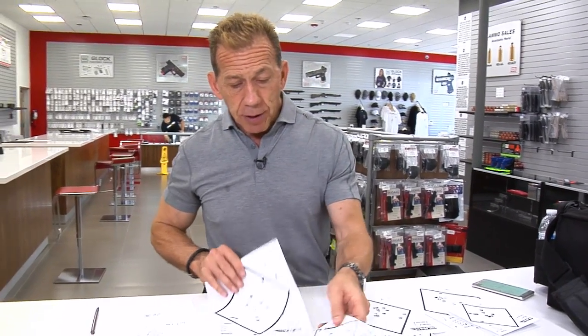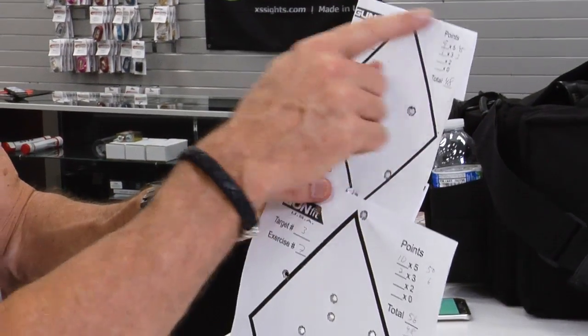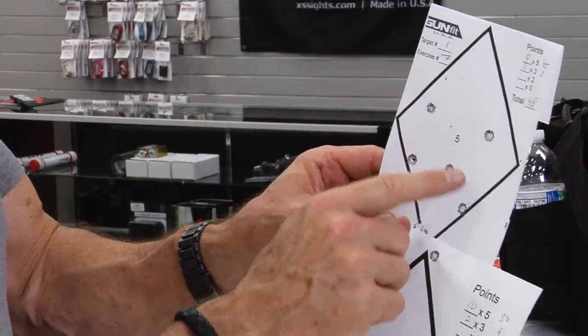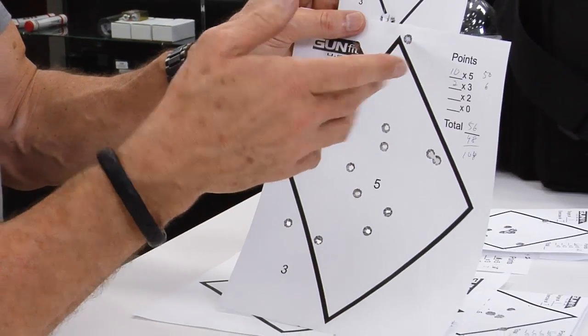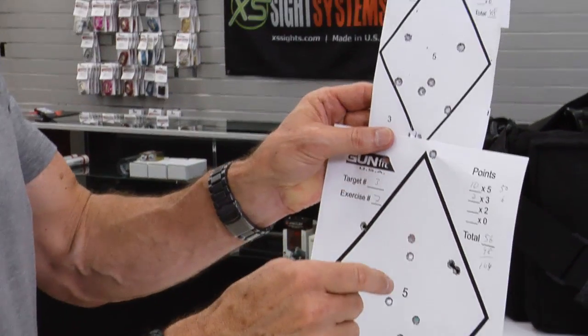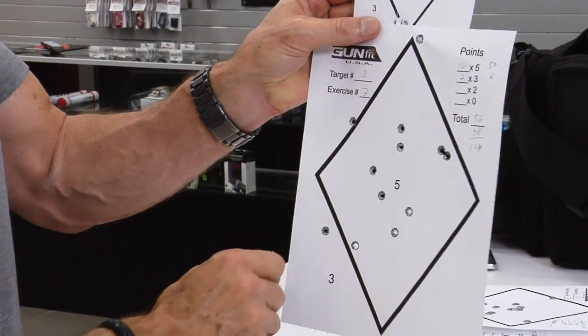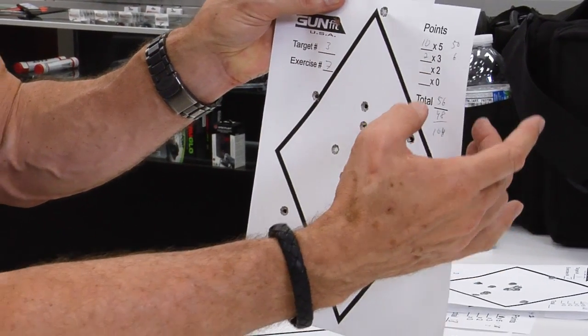And then the longer range, I guess you saw that, the headshot, I did have a couple misses, so I really don't have 10 shots on there. 9 of them were 5s. 1 was a 3, and then 2 were just off the target. So I've got basically a total of 48 points there. And then for this body, I've got 10 in this 5 zone and 2 outside on the 3 zone. So there's a total of 12 shots, but the points are 56.